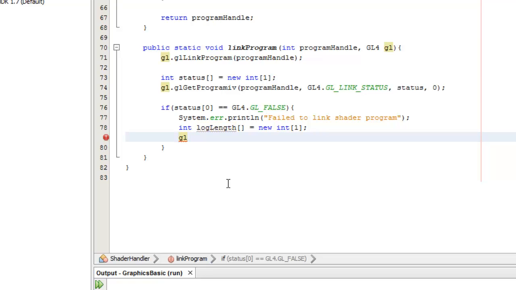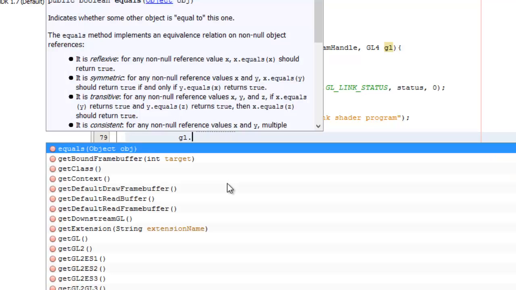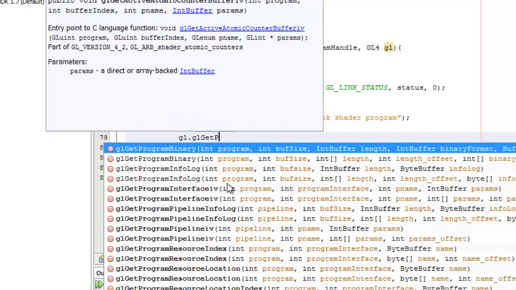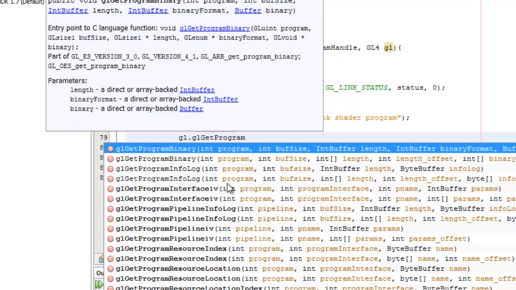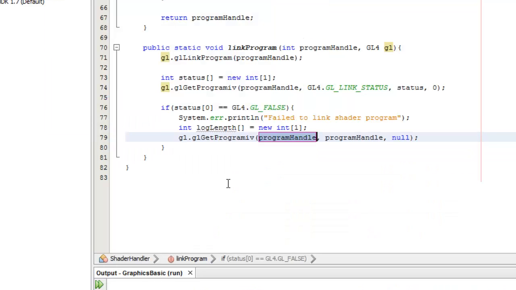So the API is implemented a certain way, and it expects certain parameters in Java. JOGL is a wrapper class for those native calls, so they specify they need arrays and such, and this is how it's done. We pass the program handle, and we say again we want the link log.